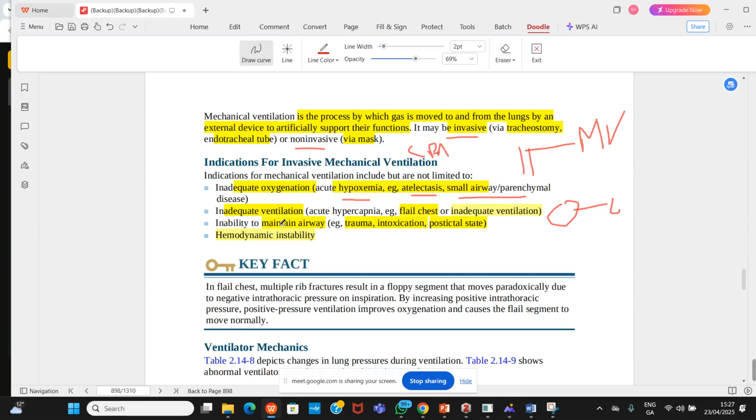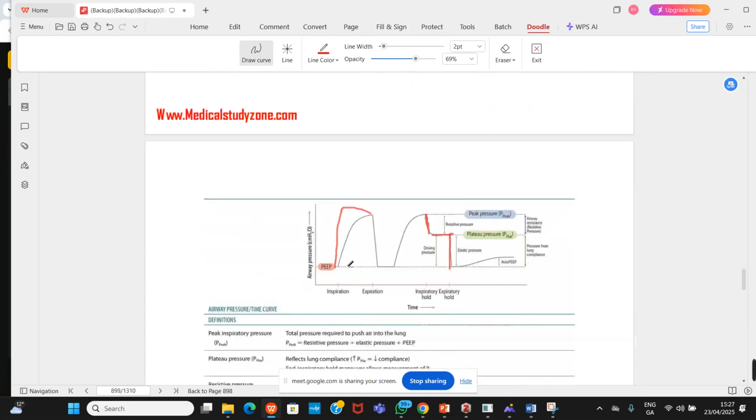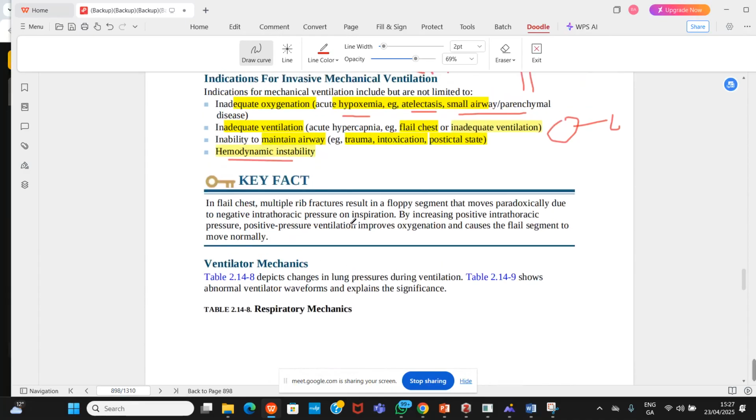Someone that cannot achieve adequate ventilation, you cannot use CPAP, because CPAP augments ventilation. It doesn't provide the ventilation. It just helps you with the breathing. It cannot trigger the breathing, but an invasive mechanical ventilation process can take over the breathing. It will be the one triggering the ventilation for the person. So all these indications we are talking about are for invasive mechanical ventilation where you have to intubate. And of course, if somebody has hemodynamic instability, low blood pressure, everything low, go and intubate.